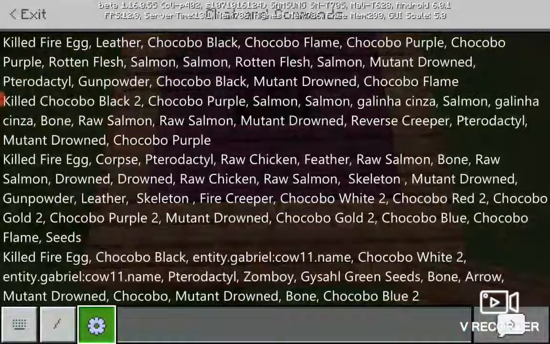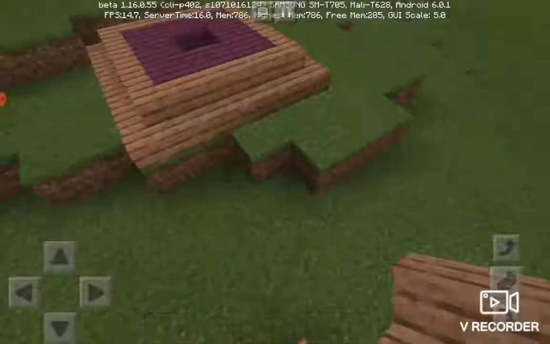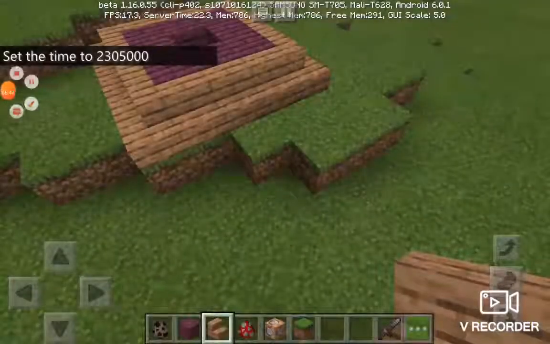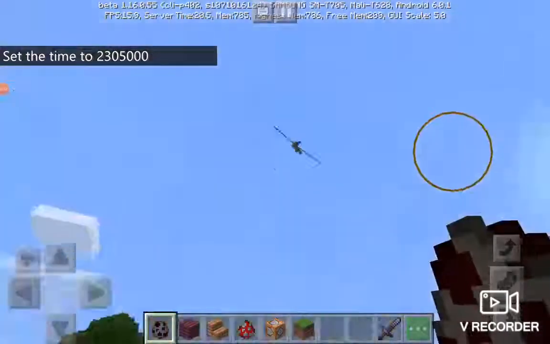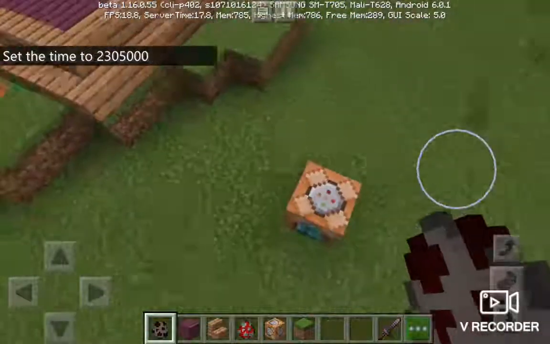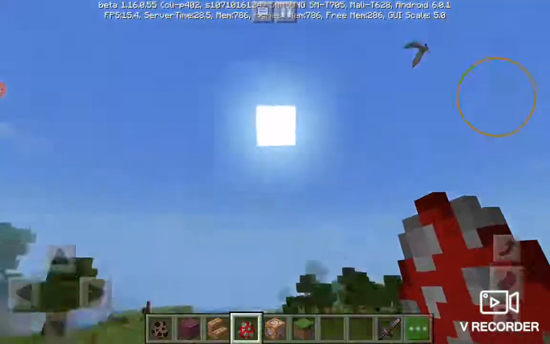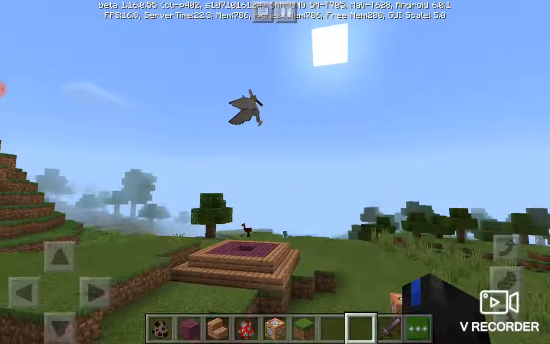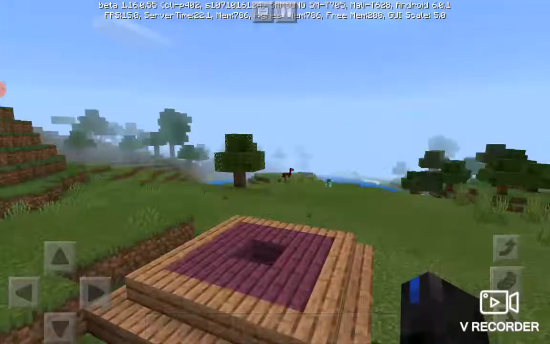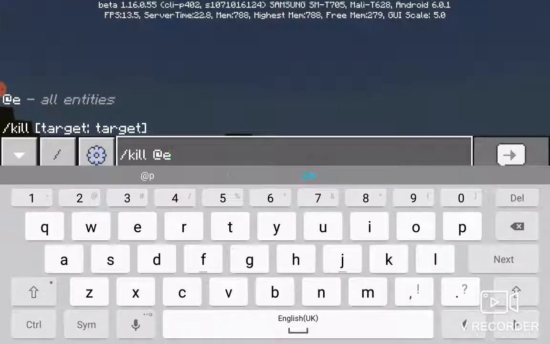This is what I said. Times a day. And I'm gonna do again the pterodactyl. Pterodactyl. Yeah, it works. Totally spawn it. So here you put the egg down. There goes. No! Wait, as you can see, the pterodactyl actually spawned it.